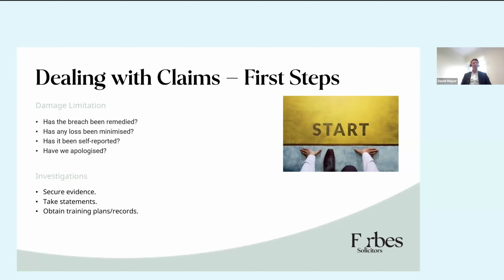And sometimes something as simple as an apology can go a long way. Sometimes I can see when these cases come in that the claimant's more dissatisfied or aggrieved by the way that their complaint's been handled as opposed to the actual original breach itself, and sometimes just apologizing and putting it right and explaining and taking them through the process of how it will be prevented from happening again is enough to nip these things in the bud.